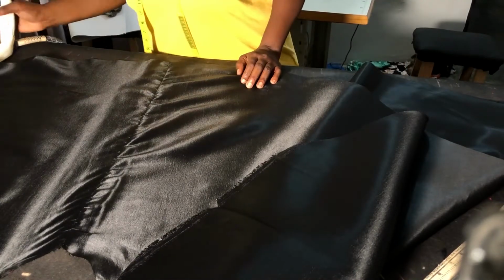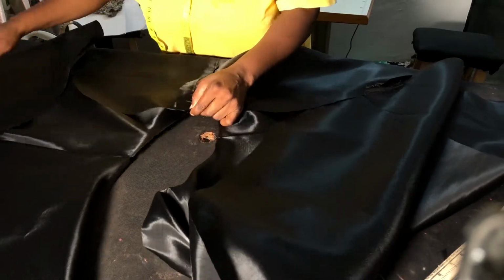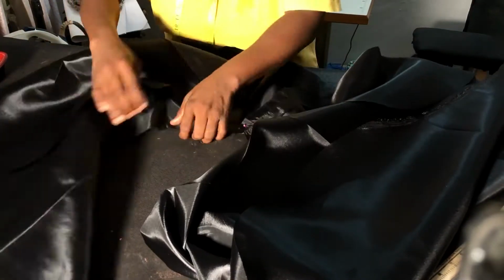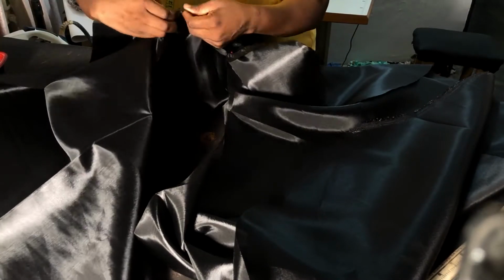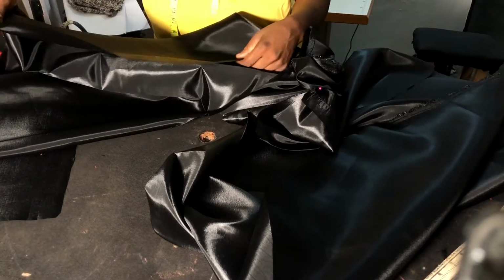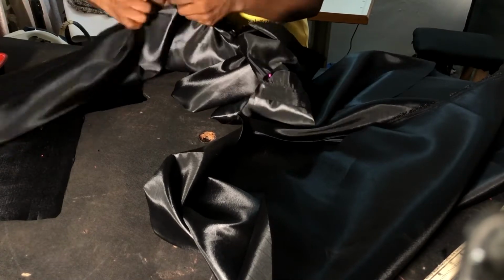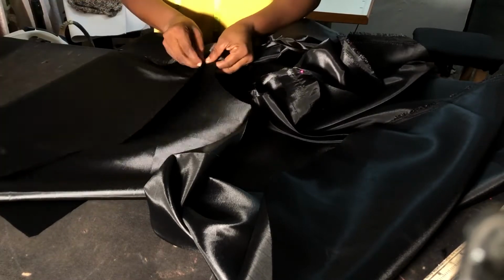Remember I told you guys to notch all the ends, all the points. So you see me taking the beginning part of the flare. You can see how I'm doing it. You're going to align all the notches together and then join it. But remember that when you are joining this cloth, when you want to sew this particular ruffle, make sure that at this point you are folding it at the correct part of the fabric, the actual front part of the fabric.